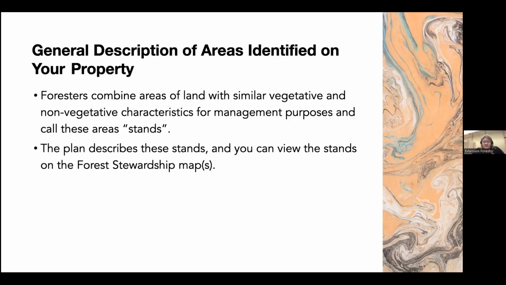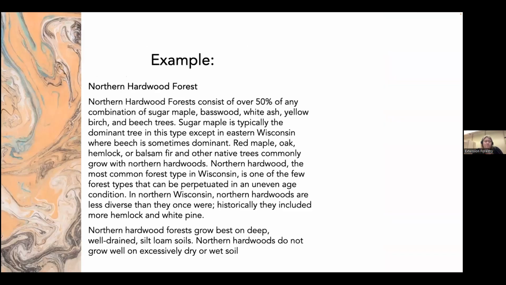So that's what a stand is. And in your forest stewardship plan, it's going to have a description of each of those stands on your property. I have an example here of just one. There are many, many out there. This is just an example of one that can be found in a plan.